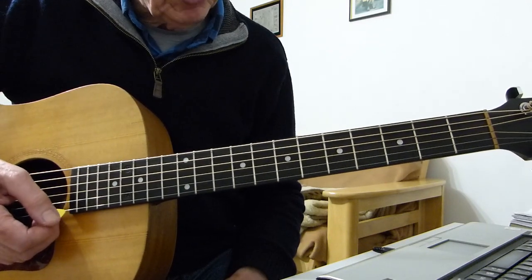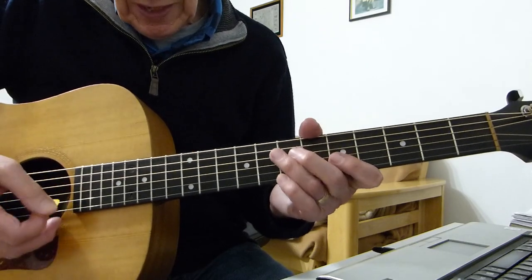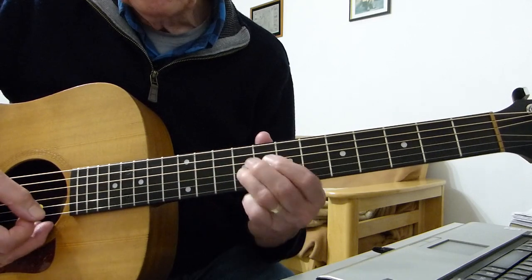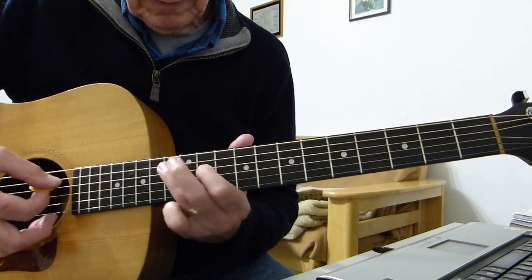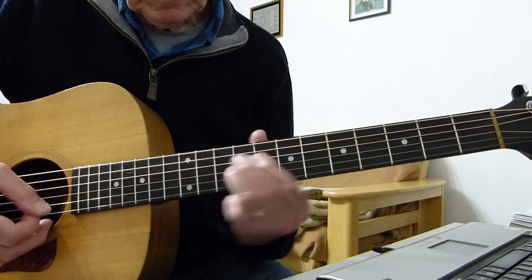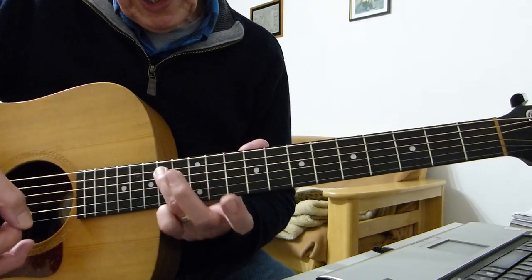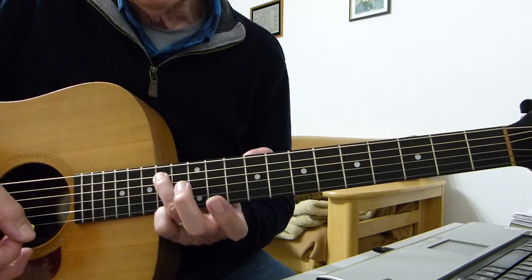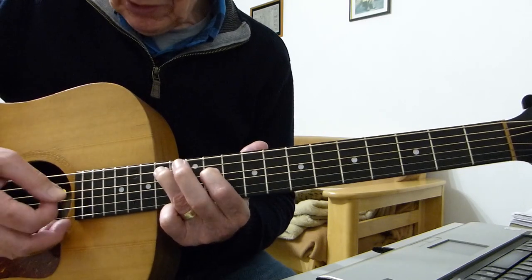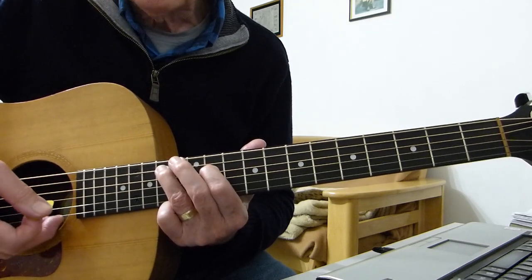And the second one that he puts in, which is about a third of the way through, he adds it in to the mix, is this one. Okay, so what I'm doing there is playing the 14th fret of the A string, the 5th string, and the 11th fret of the 4th string. And then the top E string is open. So you do the 5th string, the 4th string, and the top E string open.